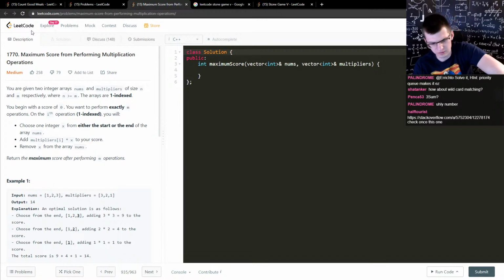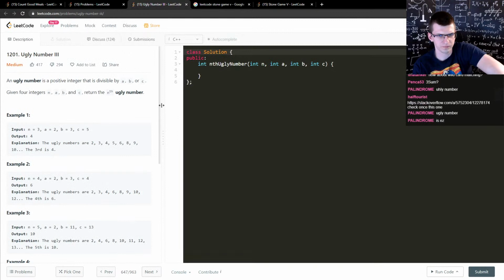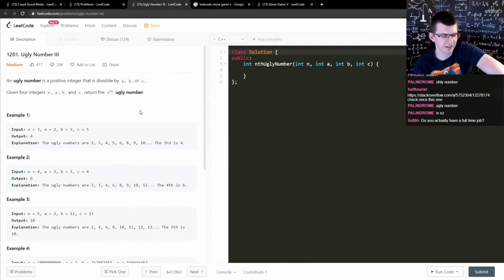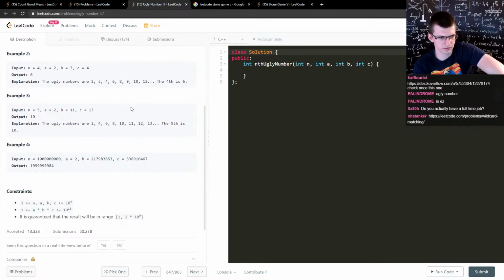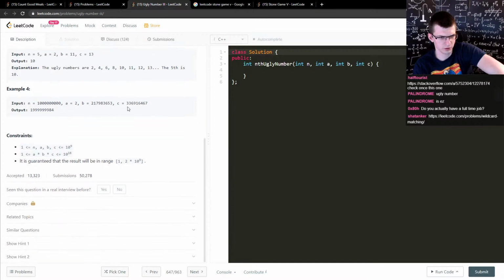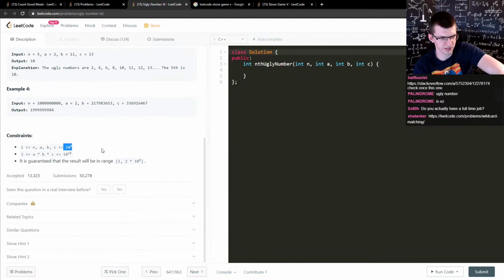Ugly number is not about priority queue. Isn't it inclusion exclusion? How do you want to use priority queue? There are a billion numbers that you want to go through.